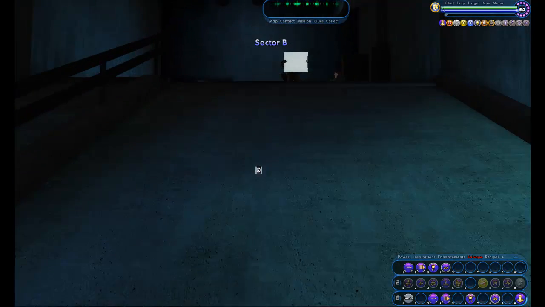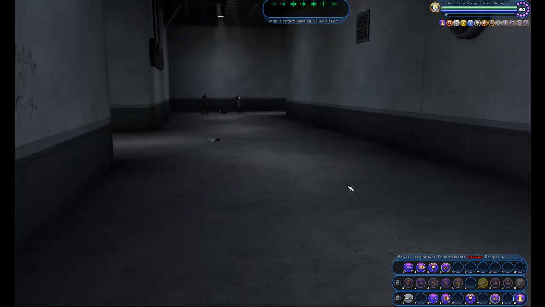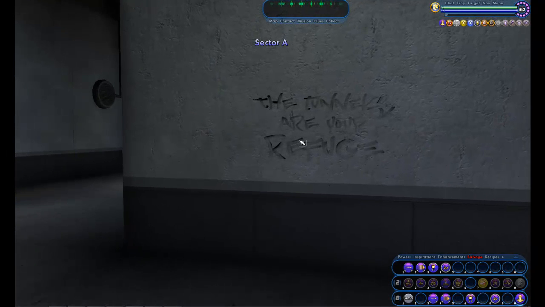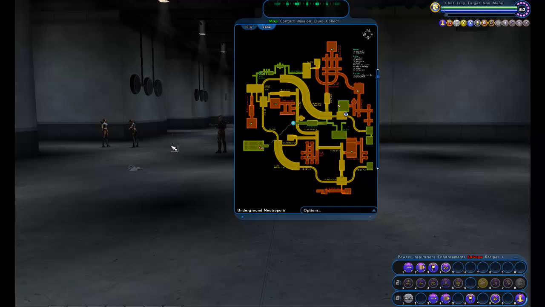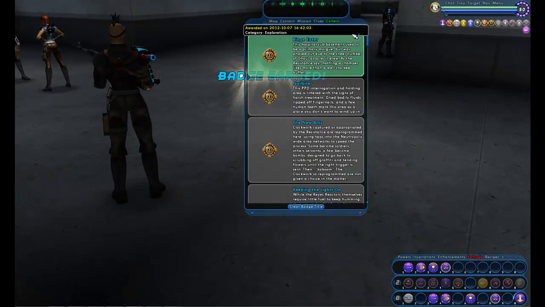This way and grab our next map badge. Nothing here. Okay, let's head in here. Tunnels are our refuge. Okay. Believe that when I see it. There's our next map badge. Binge Eater.